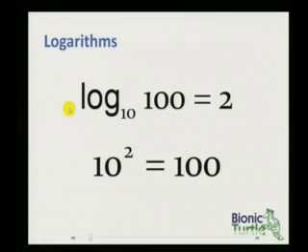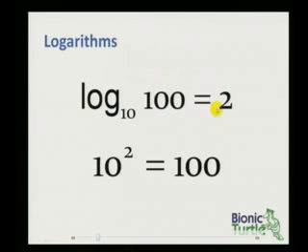How can we understand that? Well, we can look at the inverse of this logarithmic function. This is a logarithmic function right here. Its inverse is an exponential function. In this case, notice I have 3 numbers involved here on the top. I also have 3 in the bottom. 10 squared is equal to 100. That's more intuitive.